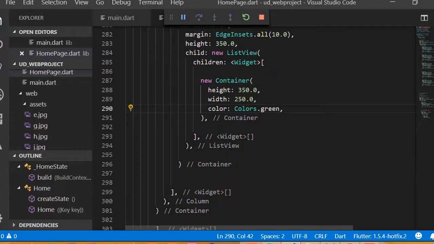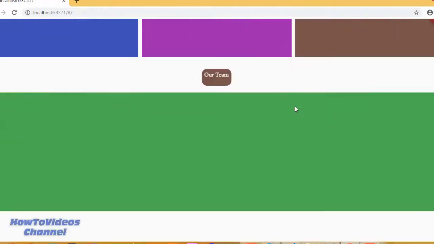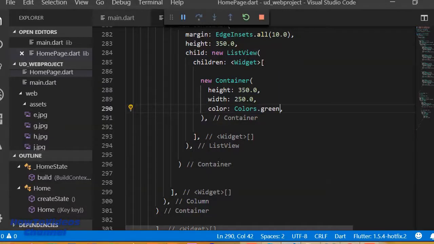Now do save, and if I do hot reload here, what will we see? I can see the color is this way. The reason is that if I change it to black, I will see the black.